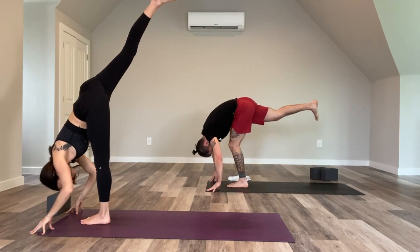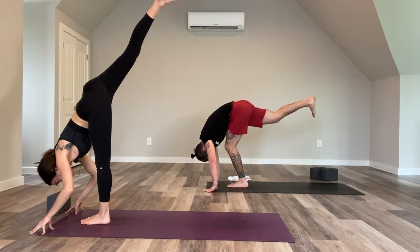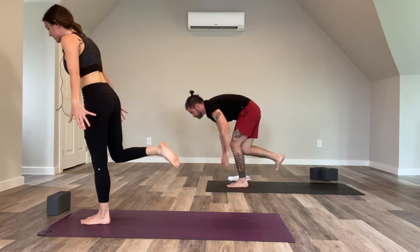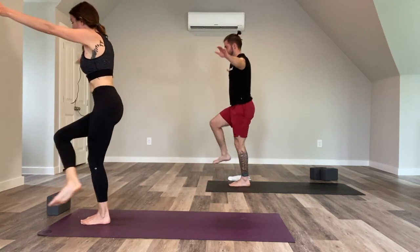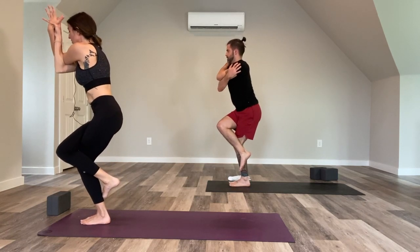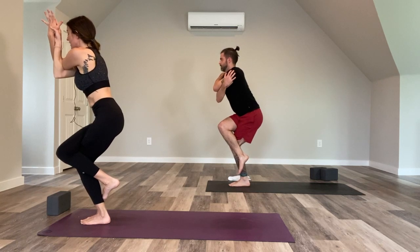Forward fold. Here's that challenge. Go really slow. Try not to take your right toes down if you can. We're gonna come up, pulling that right knee into the chest so we can wrap right leg over left and right arm goes under left. Finding your eagle position. Remember, you can use those right toes as a little kickstand.